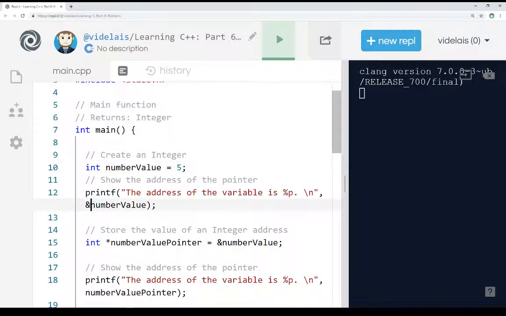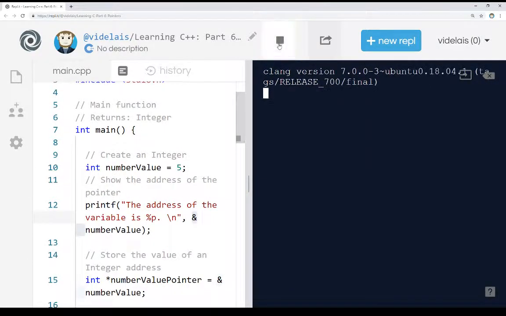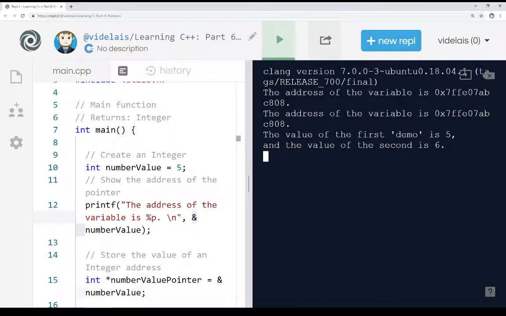Now we're using something new here, the ampersand next to the variable. In a previous video when we talked about conditional statements, we used two ampersands to be the AND, the Boolean operator. In this case, similar to the negation, the exclamation point operator, we're using the ampersand next to a value to get its location. I'm going to go ahead and click play so we can see that in action. And I'll move this over a little bit. We'll click this again. So the address of the variable is, and it gives us this address.